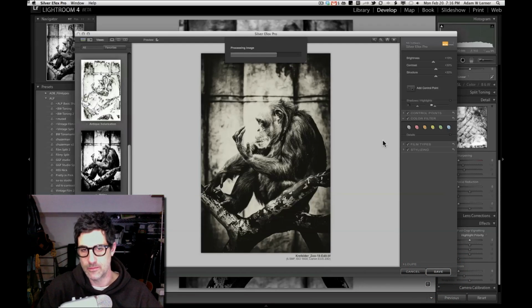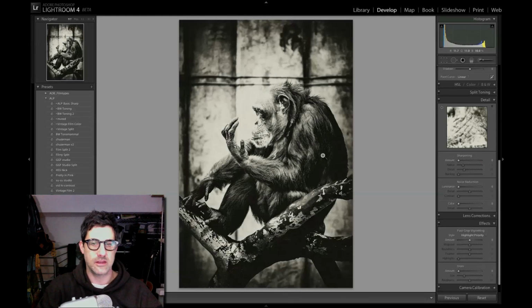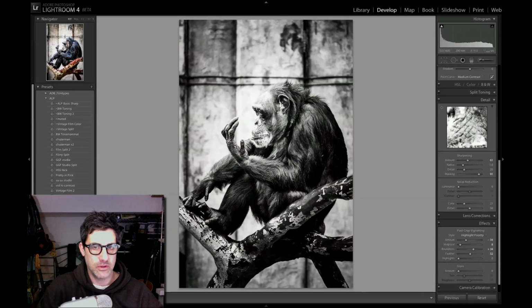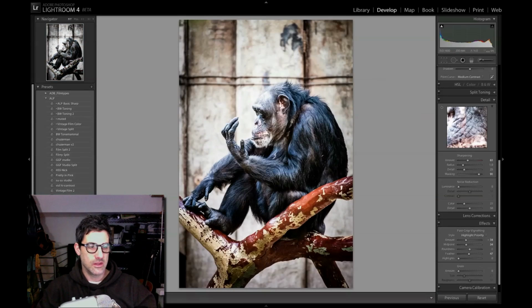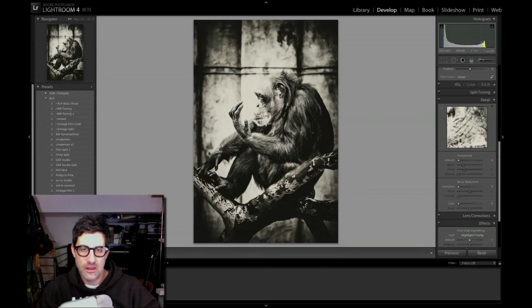And this could be our edit number 3. I might just choose two edits for the purpose of this. Let's say here's our edit 1, and then edit 2 might be our color edit. By comparison, let's just take a quick look over here. We've got the color edit, which is nice and thick, and then we've got this, and there's something really cool about this. To me, it transforms the image completely. So I might even just stick with this. So that's going to be my edit.